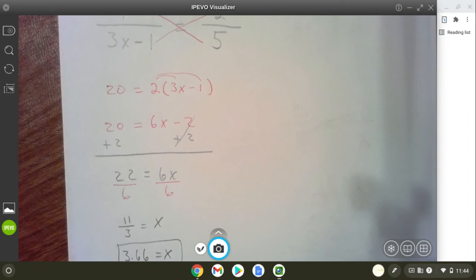Now, I will mention, if you want to be clever about these, sometimes you can be clever. All right. So let me just start over on this equation. Two over 5. So by being clever, what I mean is hopefully you notice that what I could do is I could take this fraction over here, and if I multiply it by 2, this is what I end up getting. 3x minus 1. I get 4 over 10. All right, if I multiply the top and bottom by 2.